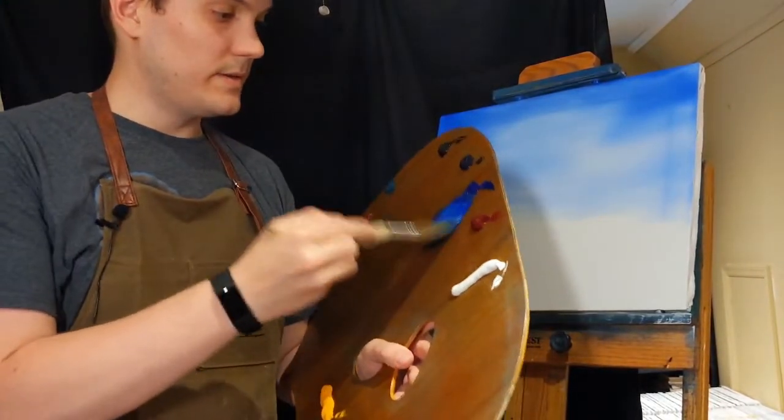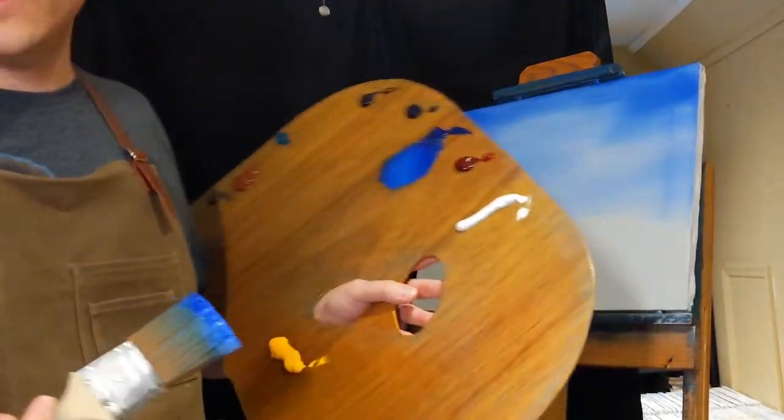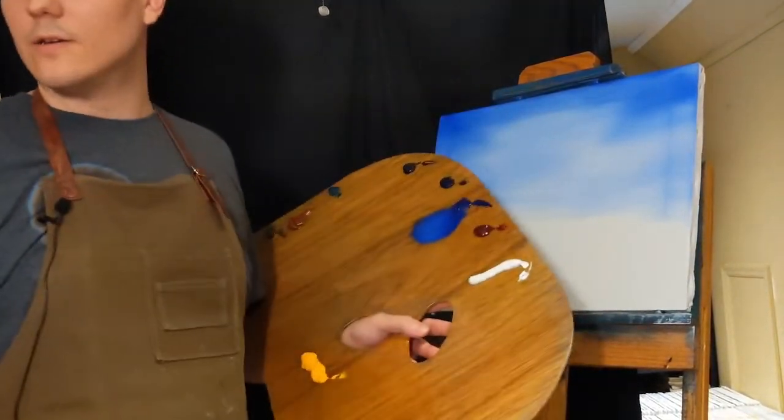What are you painting? I'm painting along with an episode of Bob Ross. So it's gonna be like a mountain range landscape type deal.